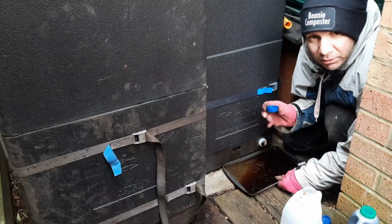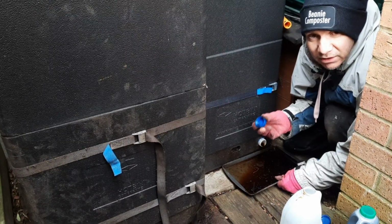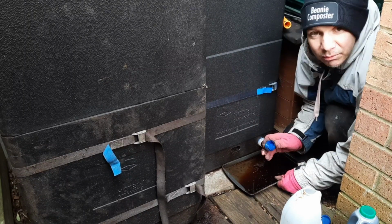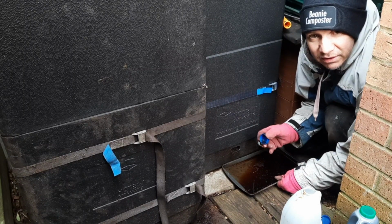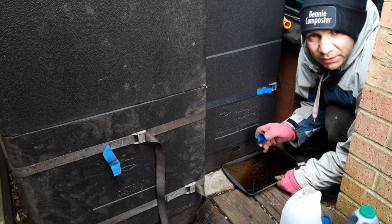Even with this screw on tap, you still end up losing quite a bit of Leachate when you're draining it. We're pretty much drained there, so I'll tighten this up now, and then after this we'll start recording how much we collect.